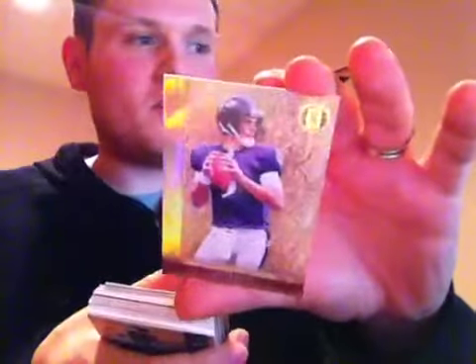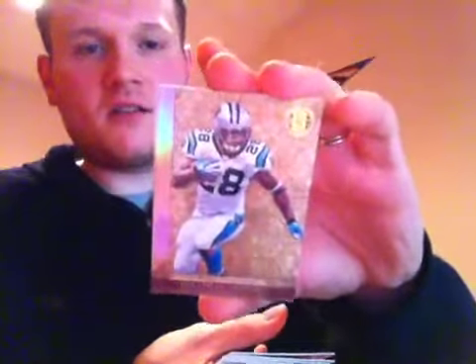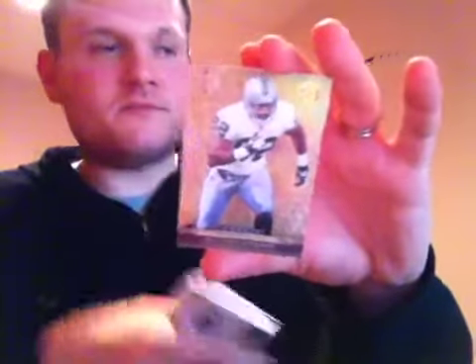Box number 3. If you guys want to jump in a break, jump in Brandy Man's 2011 Panini Limited case break, 15 box case break. First card out of 299 for the Baltimore Ravens — Joe Flacco. Up next, base again for the Carolina Panthers out of 299 — Jonathan Stewart. Up next for the Oakland Raiders, rookie Richard Gordon out of 299.